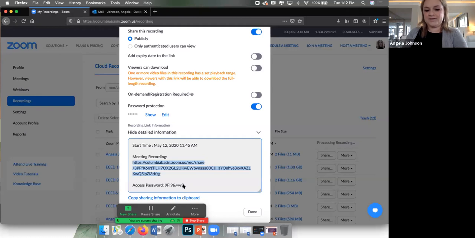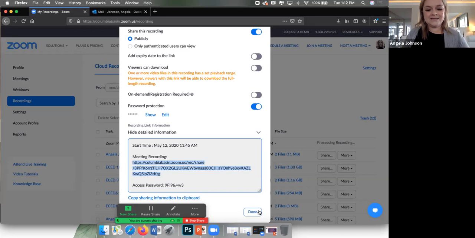Now this one, for example, has a password. The only thing is that those links are temporary because you have a certain amount of storage there, and you might run out. So you might have limited access to that. The way I like to do it is to share that, of course. It's an easy, quick fix. People can watch it immediately.